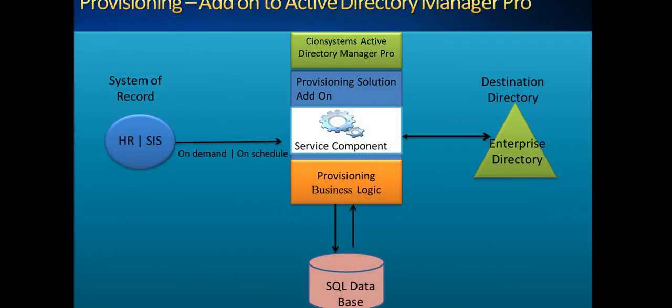Optionally, it has a full-fledged provisioning solution which accepts feeds from your system of record, whether it be school information system or human resource, and on a nightly basis it automates the user and their access provisioning, and of course deprovisioning based on the rules and business logic you define.